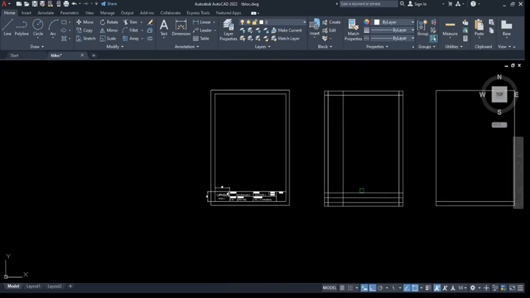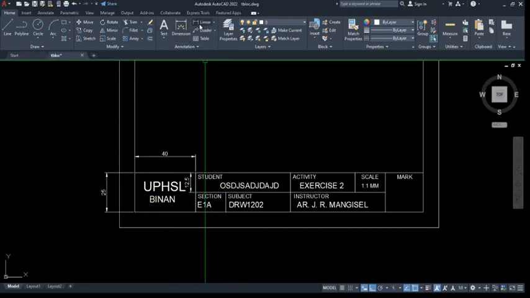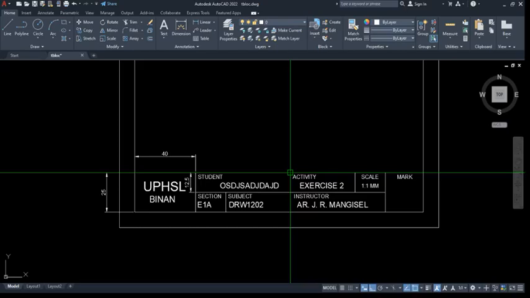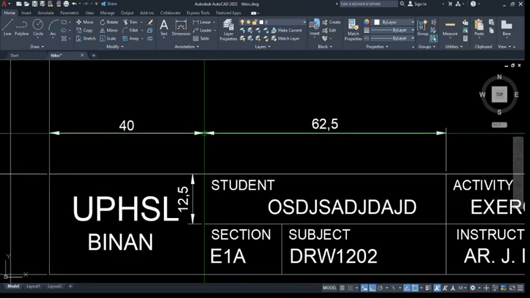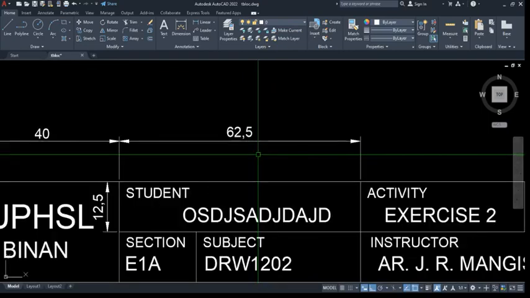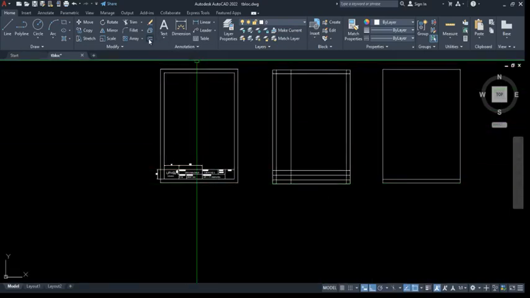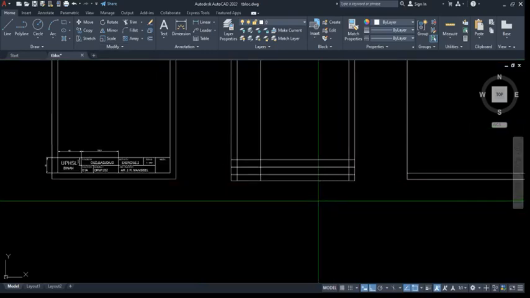Okay. Then you have this line here, that vertical line, which has a distance of 62.5. So repeat the command offset, then type the distance 62.5. Enter.